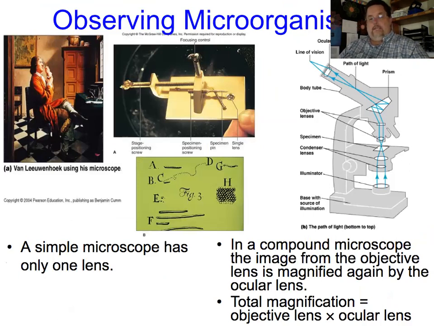And obviously it was a delight for them to be able to collect some pond water or whatnot and look at it under his microscope and then see all sorts of little cellular organisms and so forth. This is where we start to get into understanding a little bit about cell biology. And again, it's through the aid of having a microscope. The simple microscope that you see up here above was a one lens microscope. So it's just like a glorified magnifying glass.